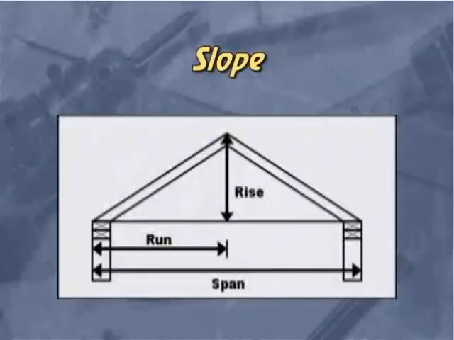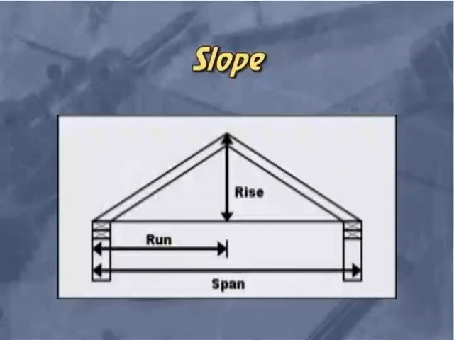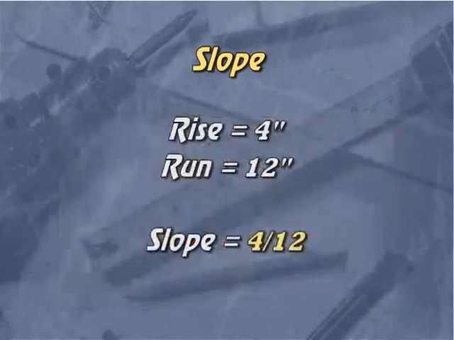When we talk about a slope, we will compare the rise and mark the rise on this illustration, highlight that, and run. Those are the two items we use in slope. And we compare the two in a ratio. Let's make, in this example, the run to be 12 inches, right in 12 inches. And the rise is going to be 4 inches. That will give us a slope of 4 in 12. It's a very common slope.